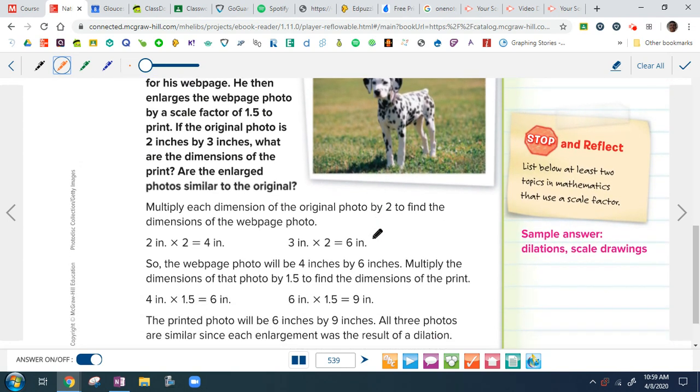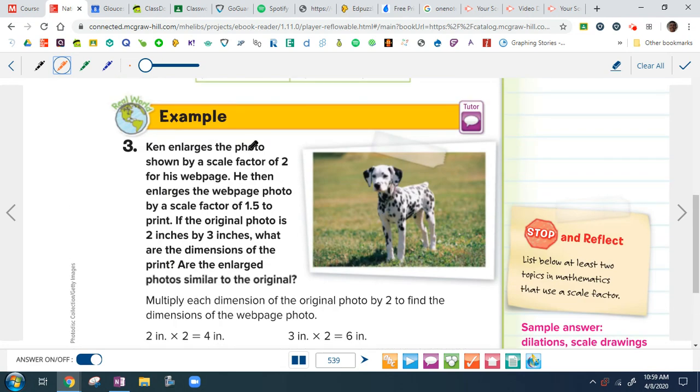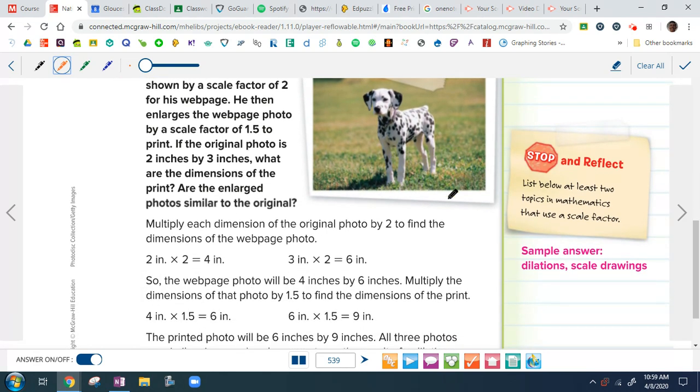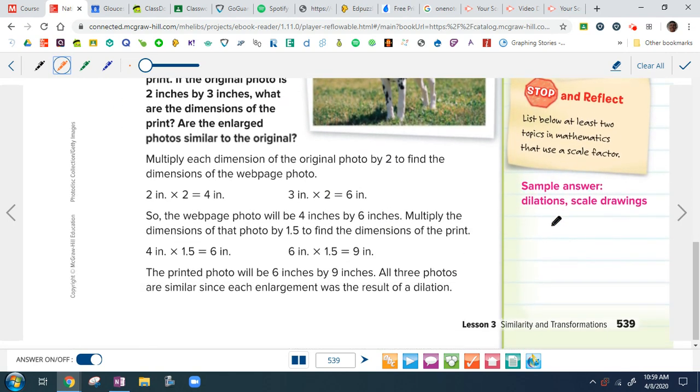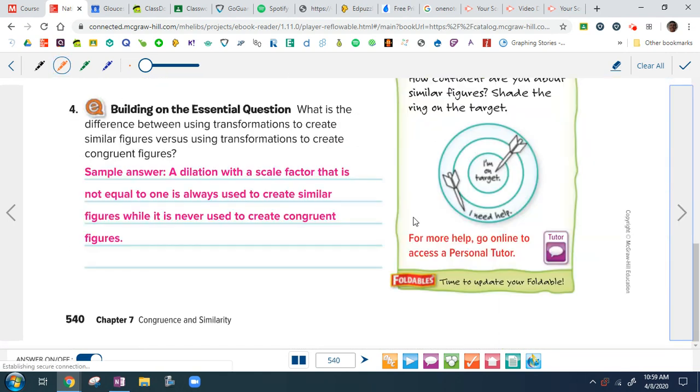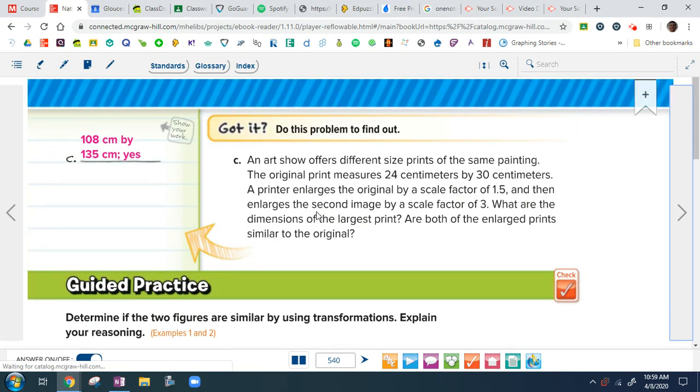I'm not going to take time to do the video, but we're hopefully going to be okay with this, so we can move on to our next lesson tomorrow, or actually tomorrow's break, so Wednesday. All right. Answers are still on, right? So you can check your answers on this next problem, which is your got it. So try the got it. See if you have any questions. Thanks for listening. Good luck.